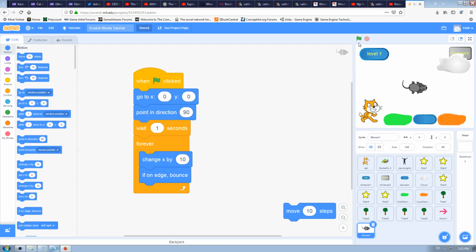But when I start the game and the mouse hits the wall, it will bounce back, meaning turn around. But the problem which will occur is that its direction will change from looking at the right at 90 degrees to looking at the left at minus 90 degrees.